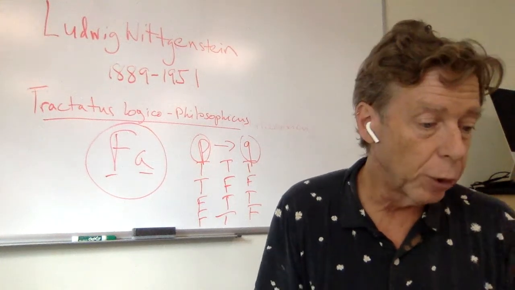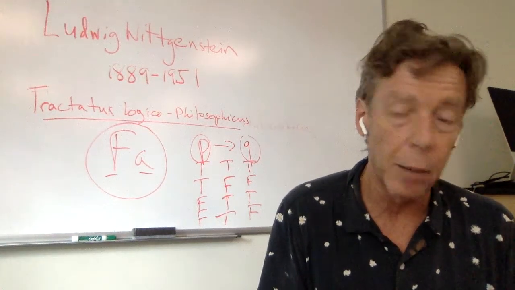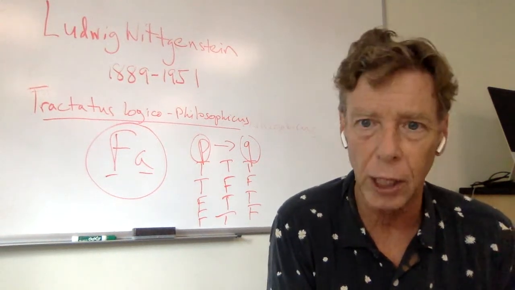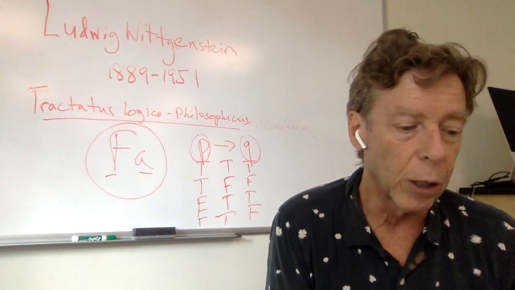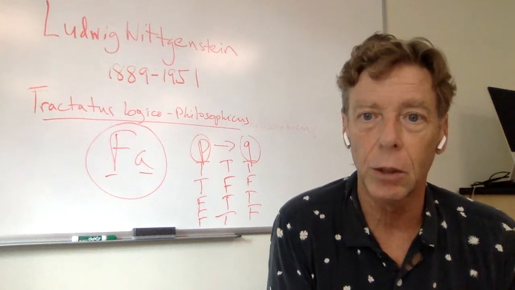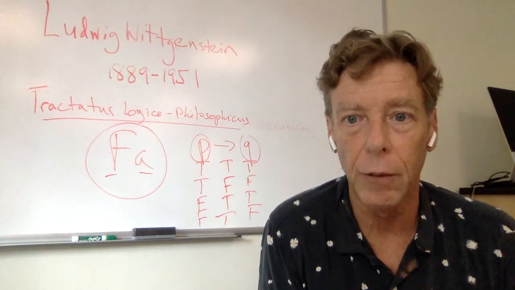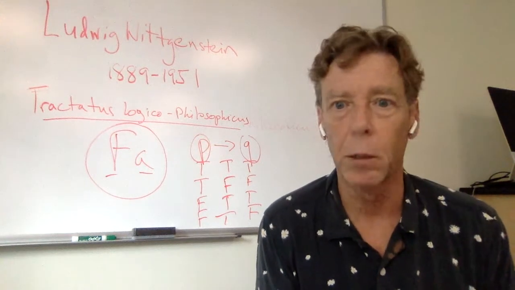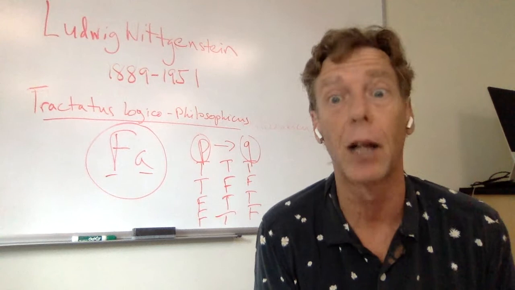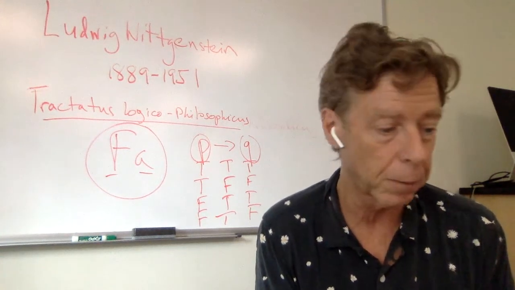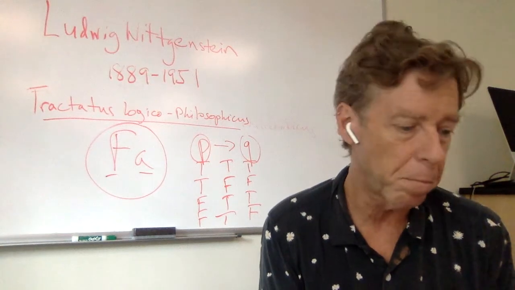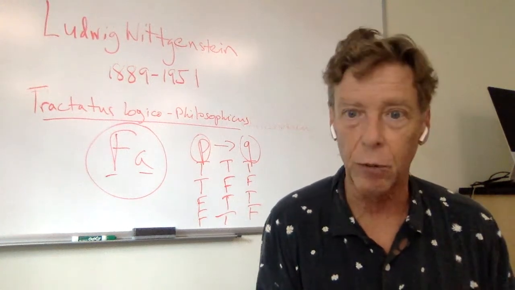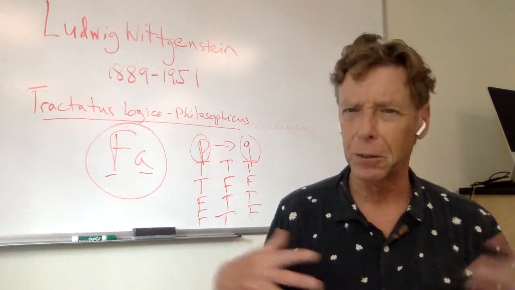We feel, at 6.52, we feel that even if all possible scientific questions can be answered, the problems of life, like the problems of ethics or aesthetics, for example, still have not been touched at all, or the problem, does God exist, and how should I live? Of course, there is then no question left, and just this is the answer. That's how we answer philosophical questions. The question does not exist. People found this incredibly powerful and started just tearing apart the history of philosophy, and not only of philosophy, with these techniques, somewhat prematurely, in my opinion. The right method, the inexpressible, he says, shows itself. It's the mystical ethics, aesthetics, and metaphysics, among other things.